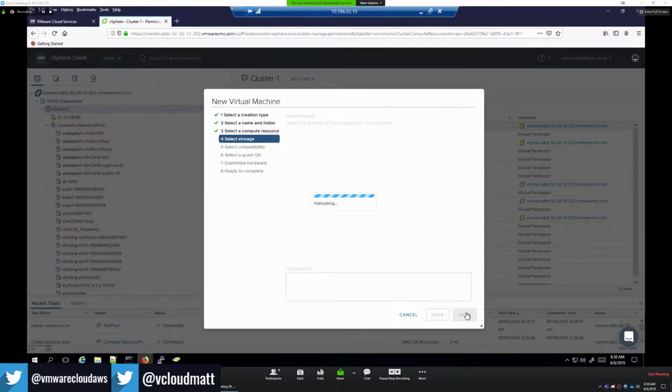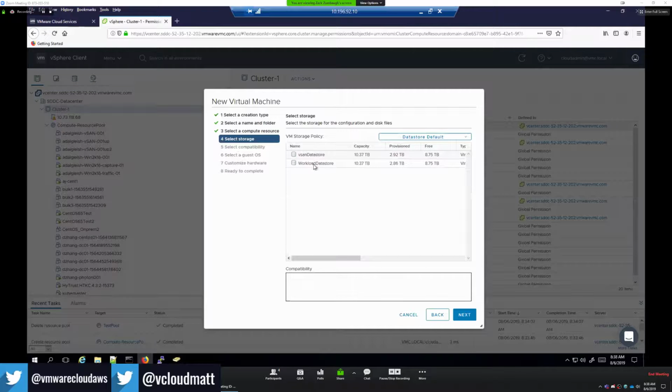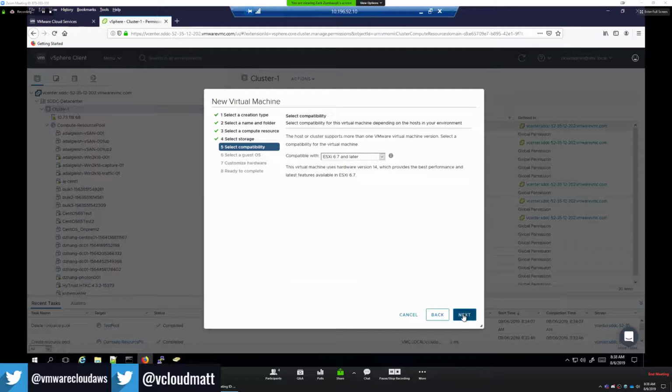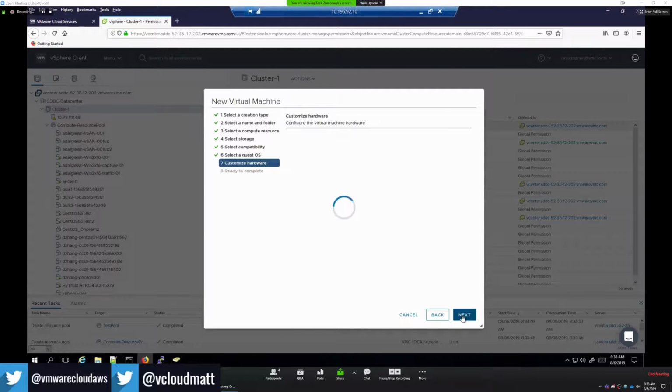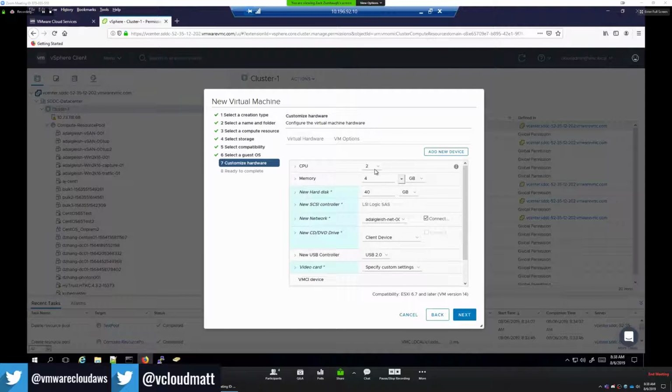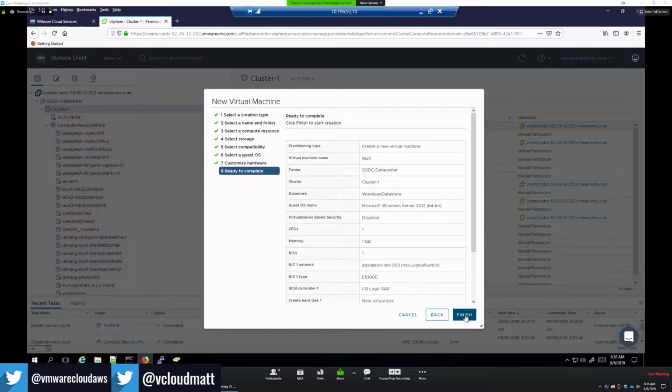So if you're not paying attention when you're deploying these workloads, you're going to put them outside of the resource pool. That's also something very much to be aware of, because before it used to default to the compute resource pool. So if you're just used to creating a virtual machine and going next, next, next, next, finish, you're now going to create it outside the resource pool as opposed to in the resource pool, which is the way it should be.